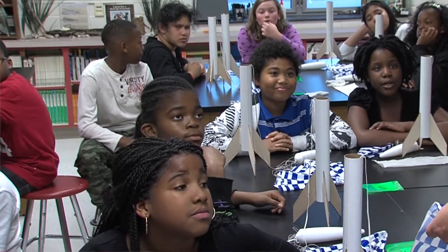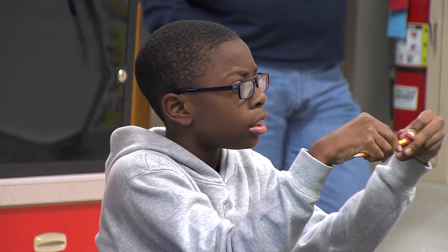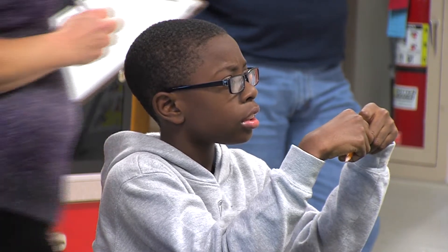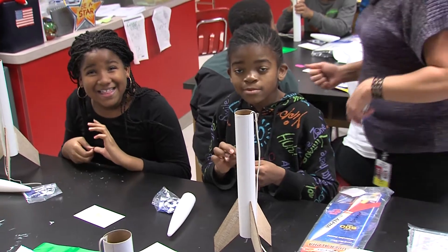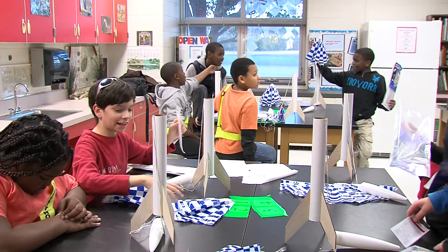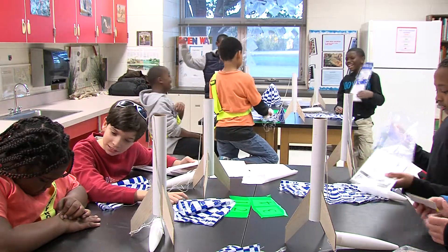This activity is open to all students — all ability levels. No criteria except the willingness and the desire to learn and to experience something new. "STEM is everywhere. It's everything. Everything they touch, they have to understand that it's all around them. Part of it is listening and being able to start something, put your mind to it, and get an end result — being able to see the end result of all your hard work, your patience, and your diligence."